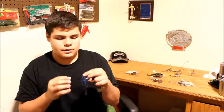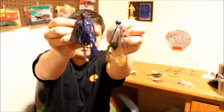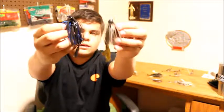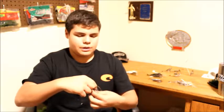Then my final and fifth favorite bait is just a regular jig. And I don't go fancy with any of my colored jigs. It's either just a green pumpkin or a black and blue. And I usually just try to match up my trailers for the style or color of the jig. But it's just like a regular flipping jig. You skip it under docks, flip the laydowns, anything like that. Doesn't matter really where you fish these. You can practically fish them anywhere.